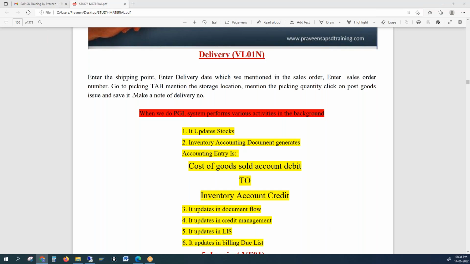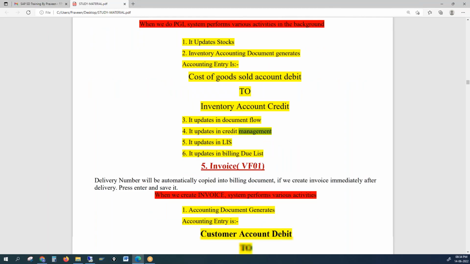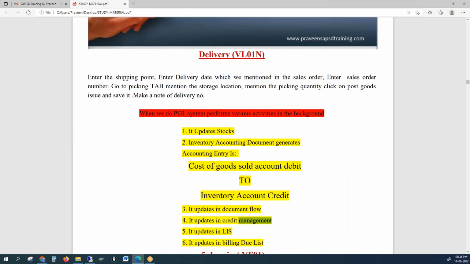Now, returns. But first, what is the difference between invoice and billing? That's what I told you. Billing happens in the SD module. Until billing is released to accounting, the system will not raise the invoice to the customer. When you create a billing document, you are just saving it in your SAP system. We are not sending anything to the customer. Only when the billing document is released to accounting are you sending an invoice to the customer.